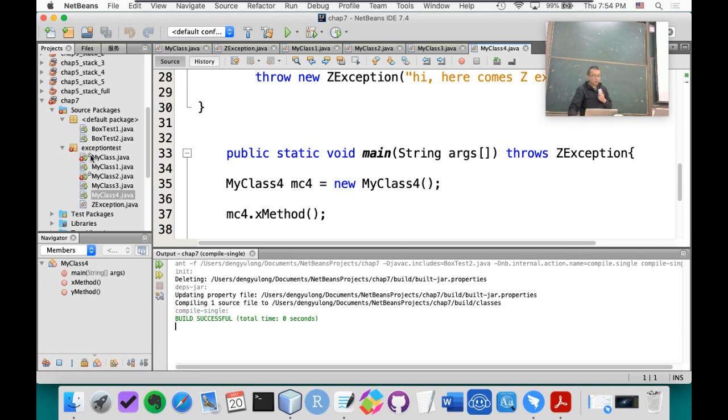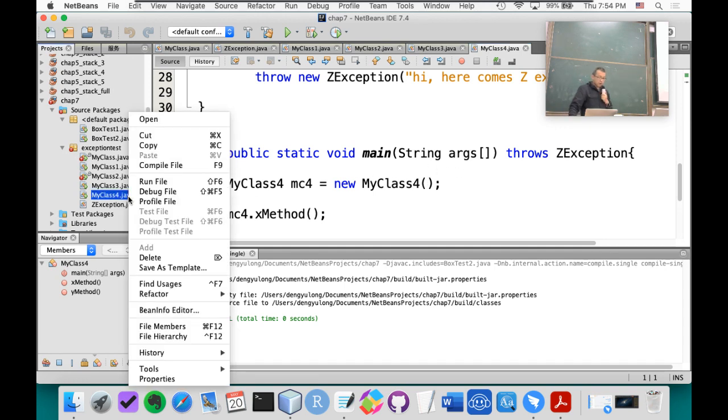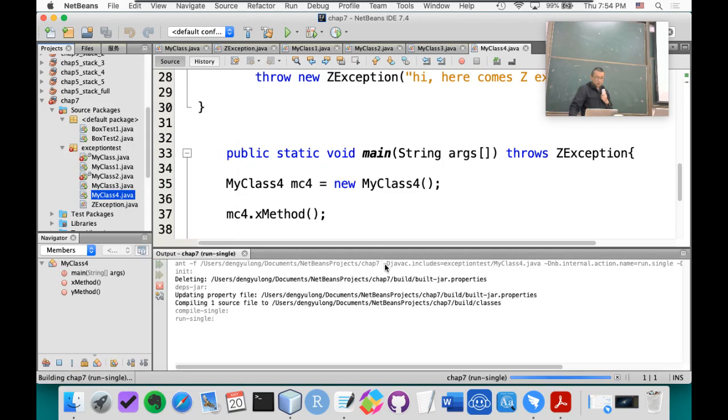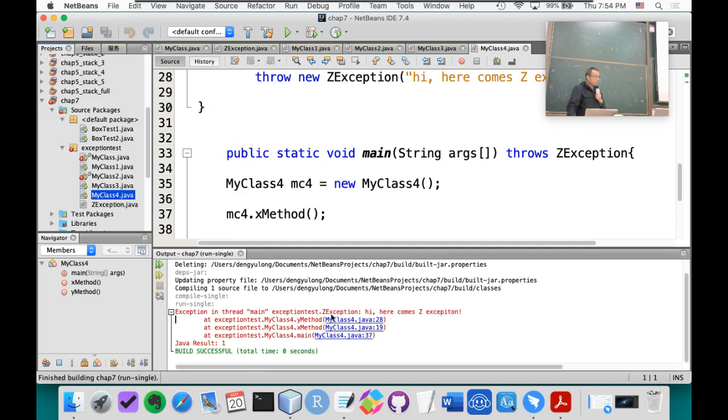For example, if we throw out the Z exception to the JVM and run the code, what will happen? The JVM simply prints out a stack that tells you the route the exception object passed.